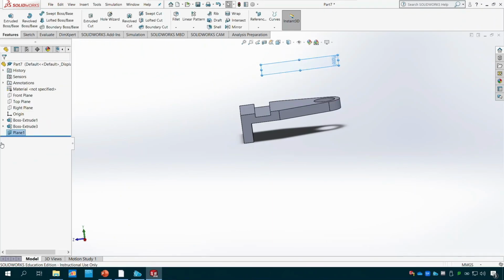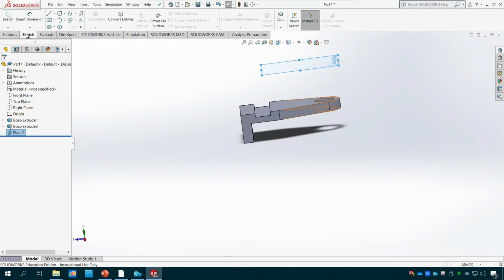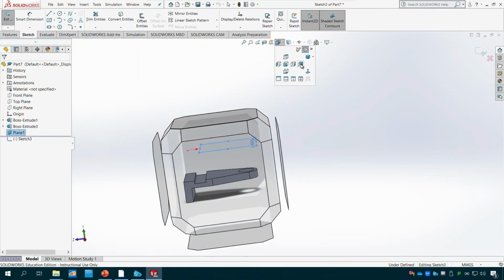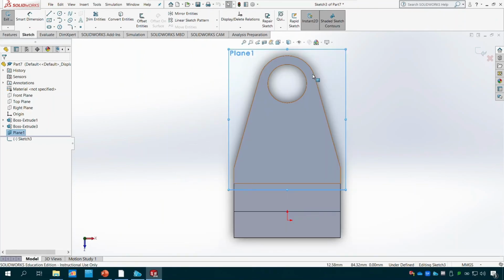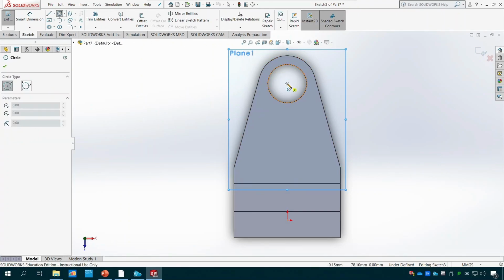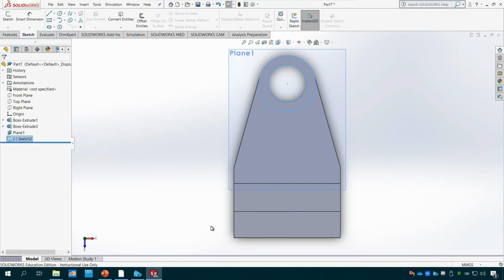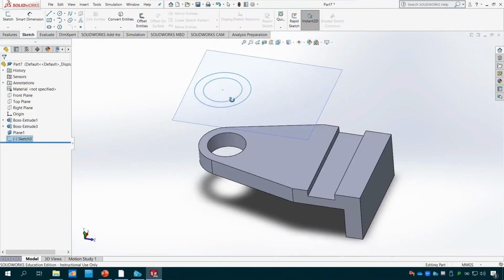Now, once I pick that plane, I will go to a sketch and click on a sketch, and you can see now I'm doing a sketch on that plane, which is 40 mil far from the model that I have. Let me put it normal too. And what I'm gonna do, I'm gonna make exactly the same circles that I have. If you draw circles on top of these, it automatically gets the dimension from the one below. And you can see that if I click on exit, I got the exact 2 circles that I have from there.